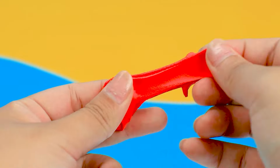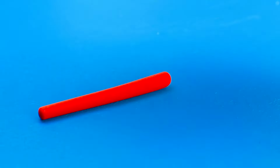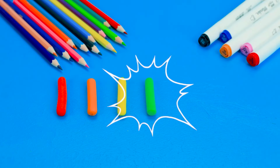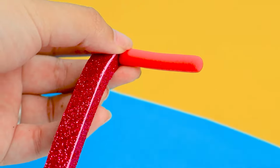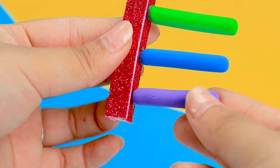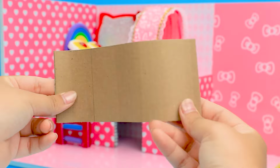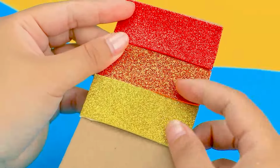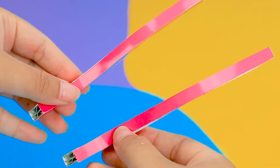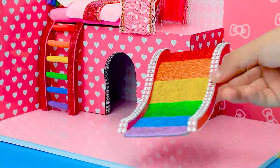Right. And purple and gem glitter, and easily make rainbow stair to go up and down. I always dream of having a rainbow slide in my room. Let me make it. White lace border to decorate. So beautiful.